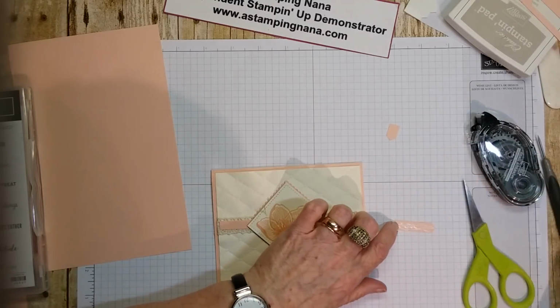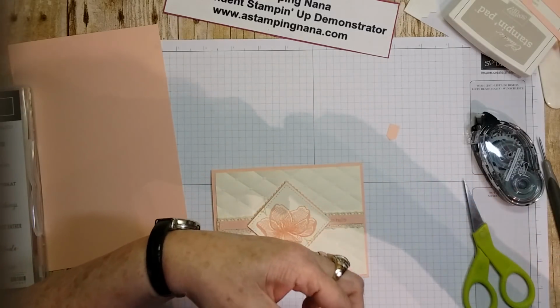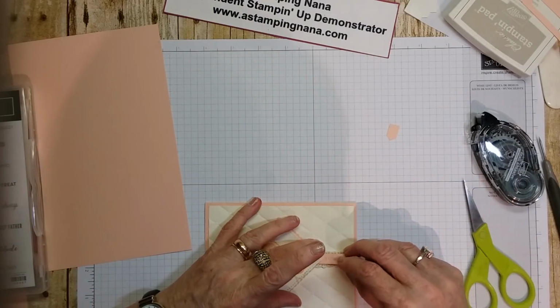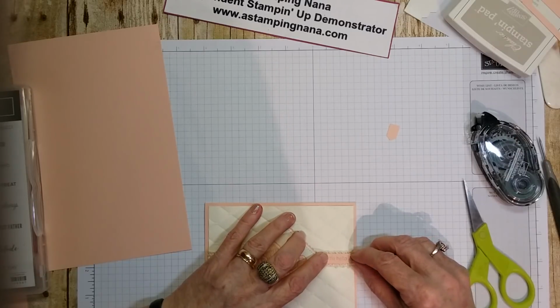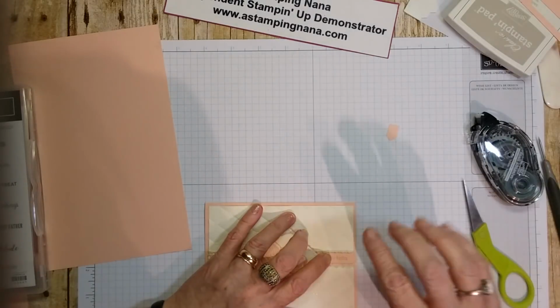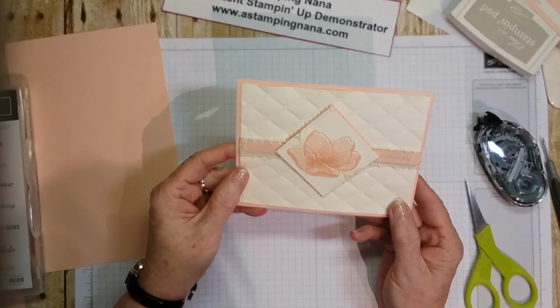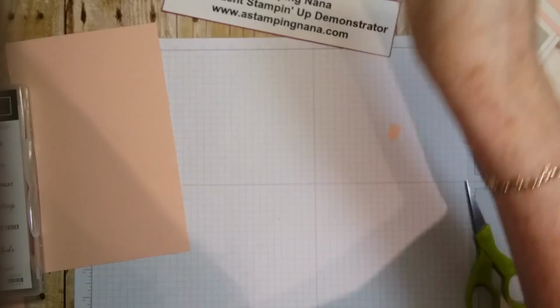Do any of you watch May May? May May Helms. May May made it, and so can I. I watch her so much. I just love how, you know, there's no mistakes. You just fix what you've done. So, perfect. There's card number 4.